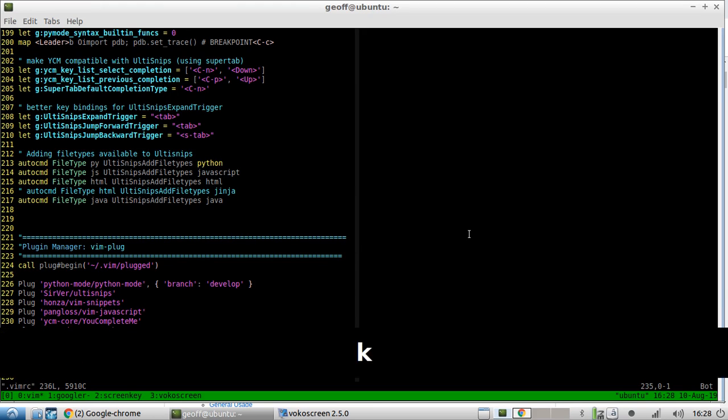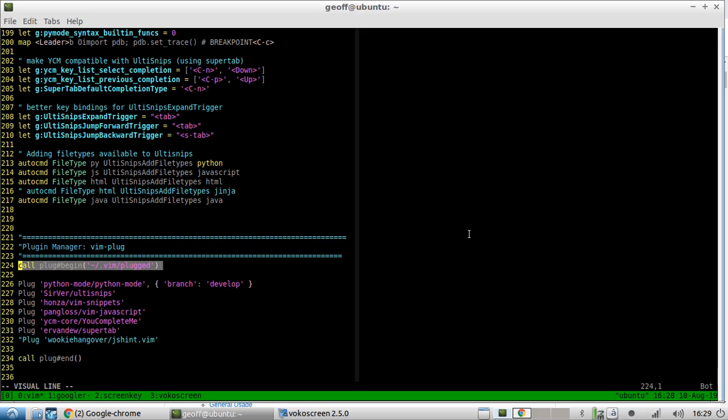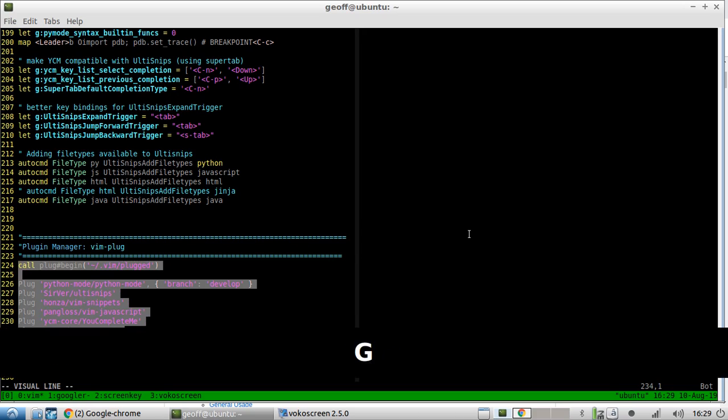Okay, copy these lines and add them to the end of your vimrc file.